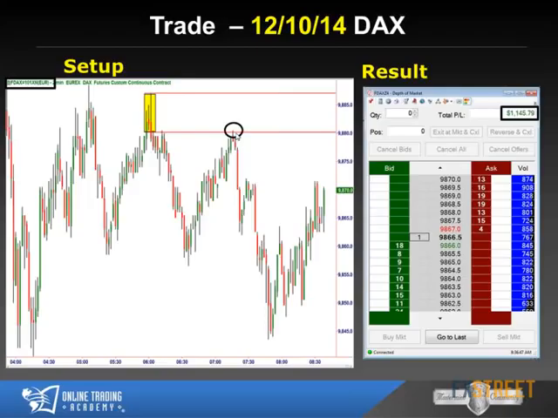Indicators and oscillators lag price. They're just going to do what price has already done. By adding any tool to your decision-making process that lags price, by definition, all you're doing is increasing risk and decreasing reward.